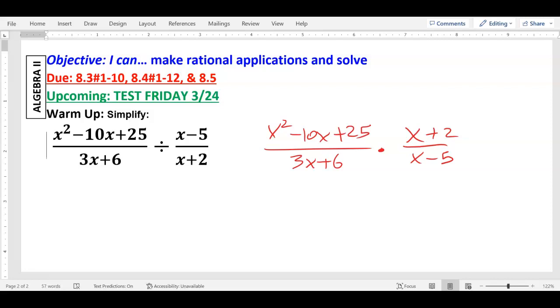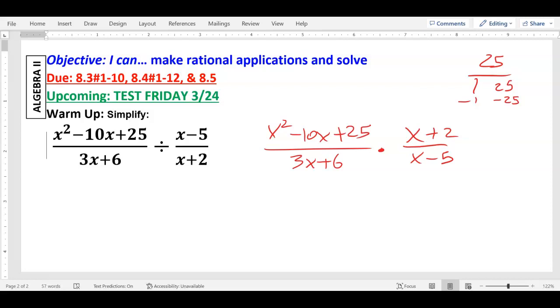Okay. So we need to figure out what are the factors of 25, the factor pairs, that also add up to make negative 10. So we're going to make a little factor table over here off to the side. So 25, the C value. What numbers multiply to make 25? Starting with the smallest number, 1. 1 times what is 25? 1 times 25, easy, right? Remember also, if you change both signs, -1, -25, that also multiplies to make 25, because a negative and a negative multiply to make a positive.